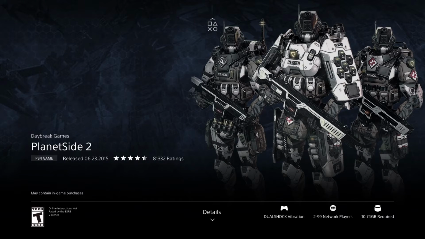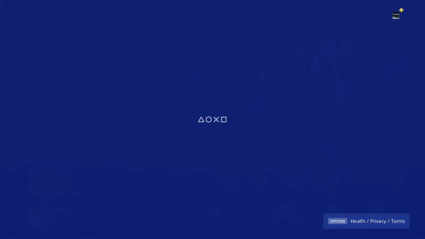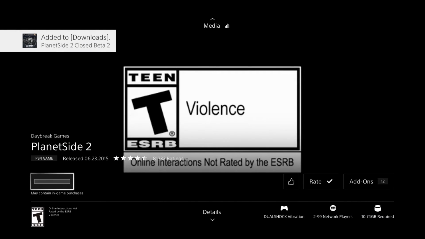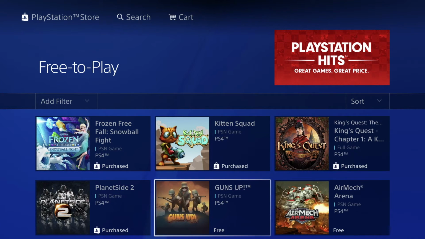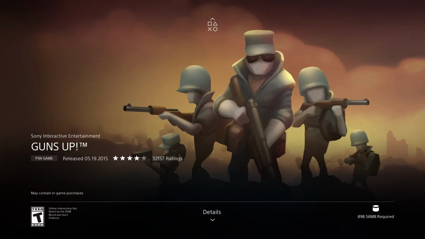Then we got this guy here. We're looking at 10 gigs, significantly bigger. Let's just download it. Once we press download, we should wait for it. Yeah. So as long as you guys see that screen, you guys can go ahead and go into your next game. Then we got Guns Up. So let's just click right there, and we're gonna download this.